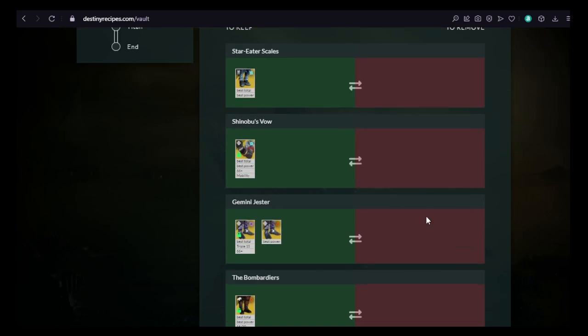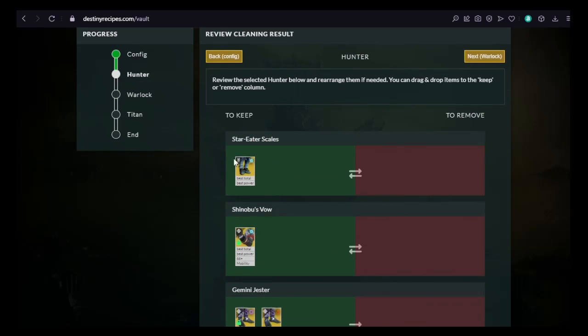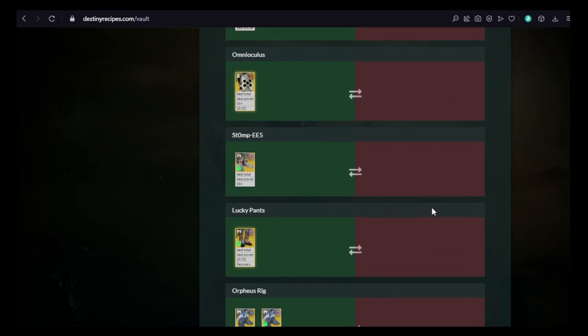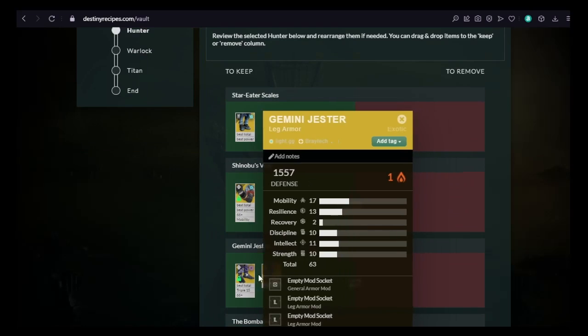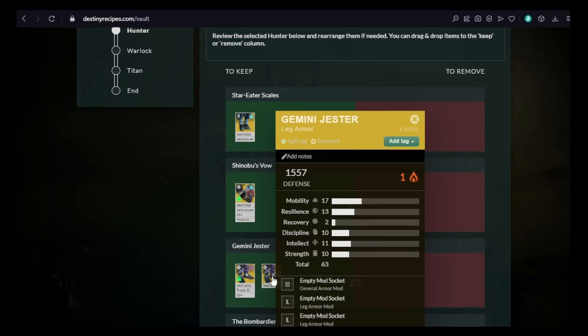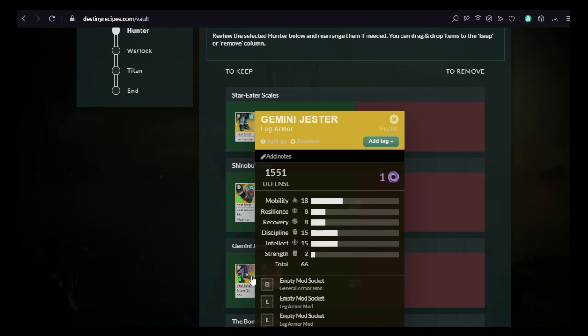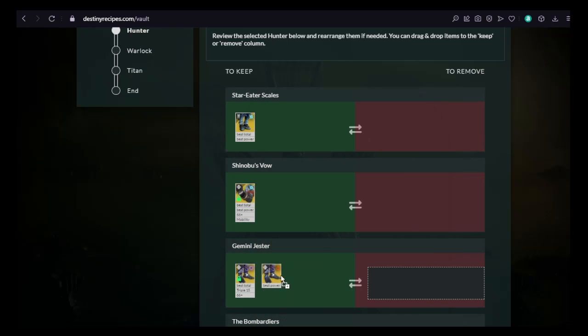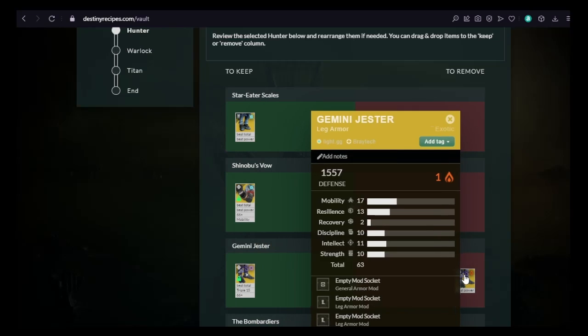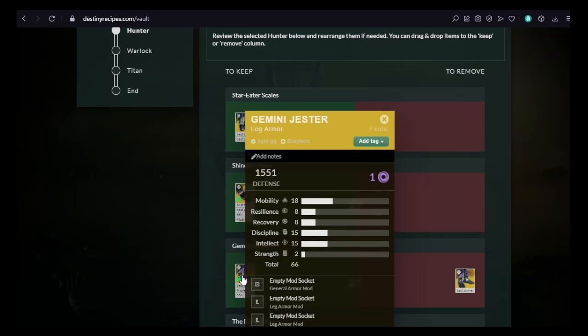So let's review the vault. Obviously, I've got all of the exotics on the left there. But sometimes maybe I've got two of these. But I can see quite quickly, this is high powered. But this is triple 15s. It's got the best total. And it's a 66 plus. Oh, you can probably go. And when we look at them, two recovery. It's hard to get around, right? I mean, it's only 8 recovery, but 18 mobility and 2 strength.